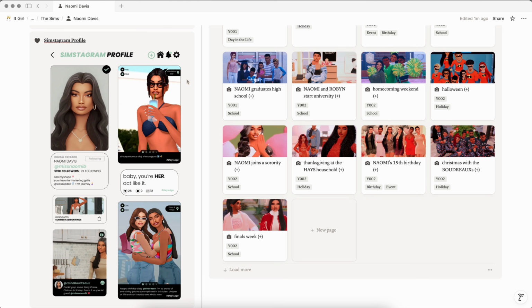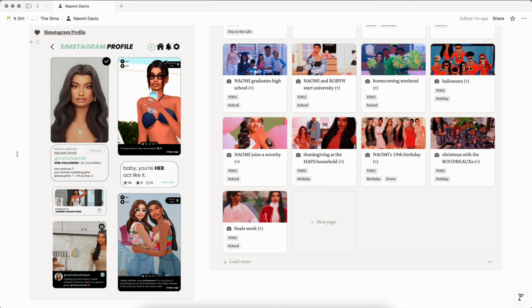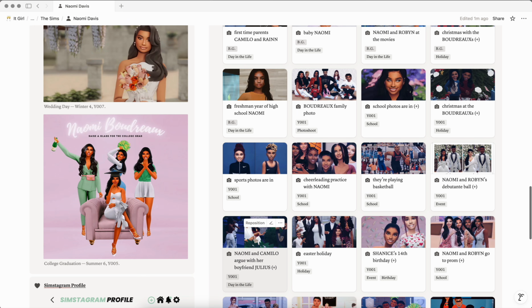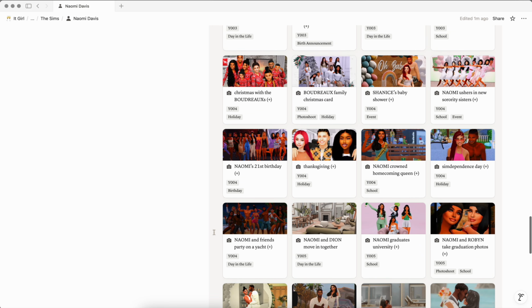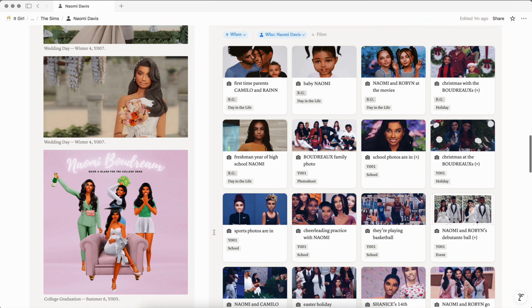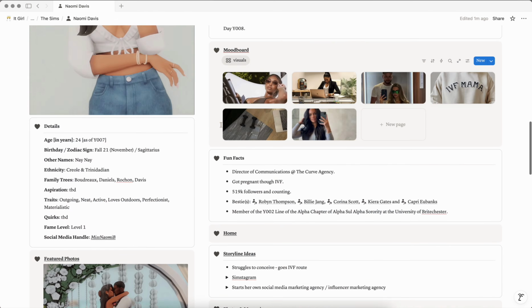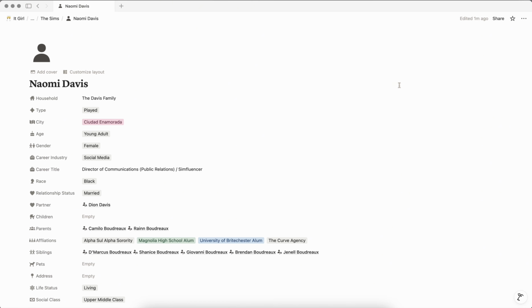I can load more, but first, over here on the side, I also just have a little snapshot of her Simstagram profile. This is my version of Simstagram. I know everyone has their own templates, but this is the one that I have personally been using for my Sims. And this is just kind of how I imagine Naomi's Simstagram to look. But if you load more, these photos are all from year 1 and year 2. And you'll see we have some year 3s, some year 4s, year 5. Yeah, this is my girl. We've been through a lot together. But that is pretty much how all of my Sim profiles look. I'm showing you Naomi specifically because I feel like hers is one of the more fleshed out.